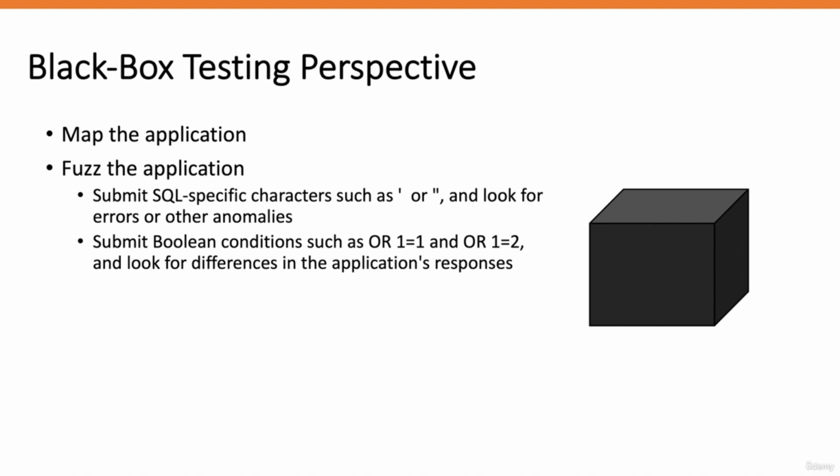Now, in certain scenarios, you don't actually get an error, like for blind SQL injection. And so you also have to submit Boolean conditions, such as AND or OR 1 equals 1 and 1 equals 2, and look for differences in the application's responses. So if you can get the application to respond differently when you force a true use case versus when you force a false use case, that means it's vulnerable to Boolean injection.